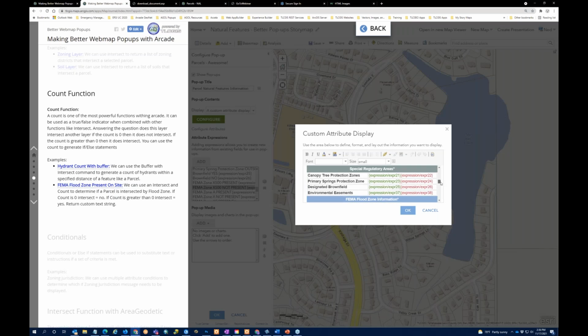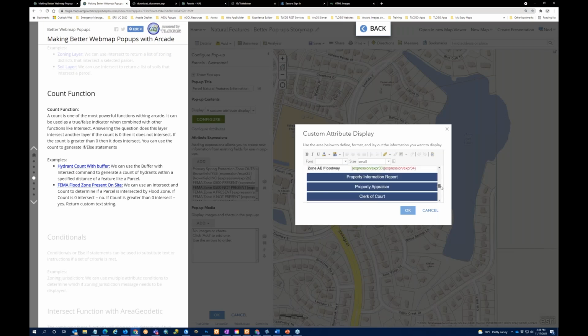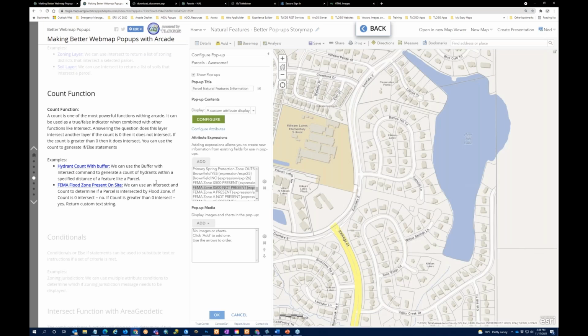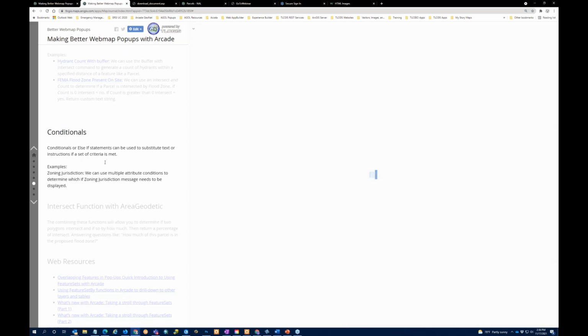Going down to that part, we get expression 27 is in green text and expression 28 is in red text. And here they are again. If you look at these, it's expression 27 and 28. So there's a whole lot going on here in the background just to get you a nice thematic color in the background. All right, we'll cancel out of this one and go to the next one.